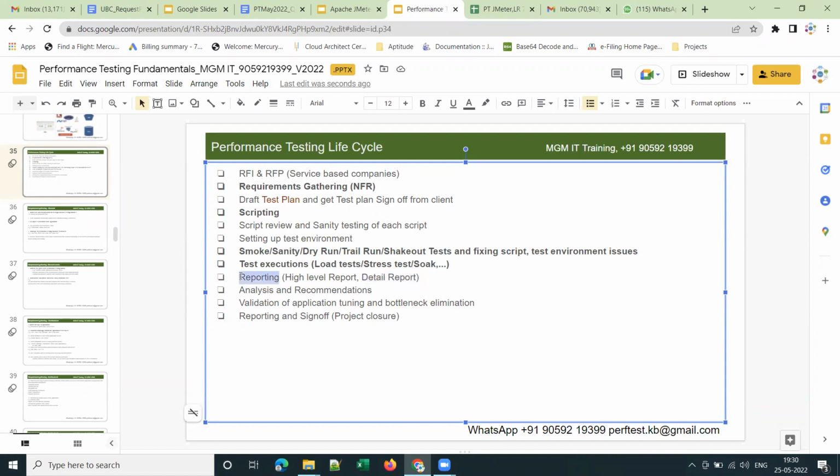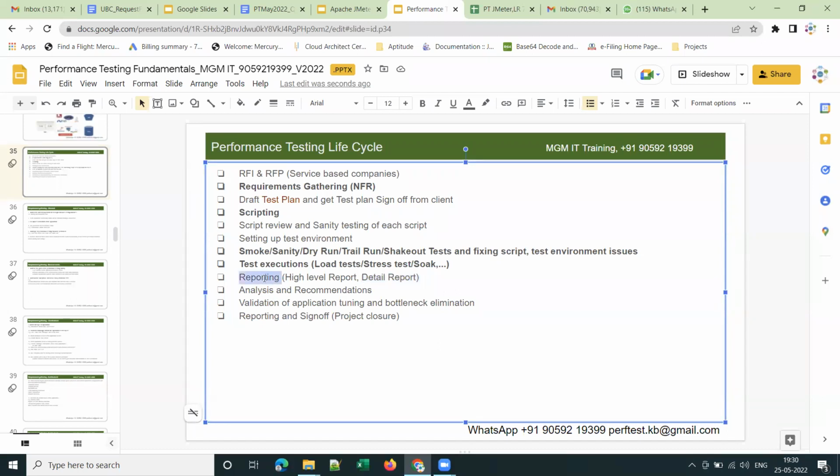In the reporting phase, as soon as the test is completed, we will share a high level report, and after 1 or 2 days you will analyze the test results thoroughly and prepare a detailed report with server side metrics and so on.